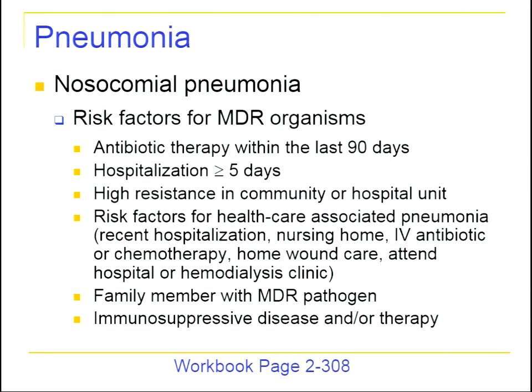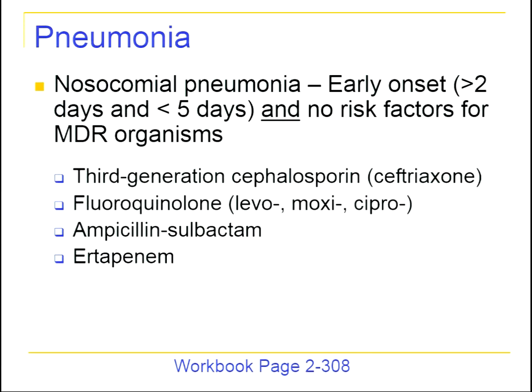Those risk factors include having antibiotics within the past 90 days, being hospitalized for 5 or more days, and remember in our patient, she's been in the hospital for 8 days, having a high resistance in the community or hospital unit, which some people might argue is everywhere, at least in the U.S. or in North America. And then those risk factors for HCAP, that puts you at risk for multi-drug-resistant organisms. And finally, family members with MDROs and immunosuppressive disease and/or therapy. So our patient is at risk for those multi-drug-resistant organisms.